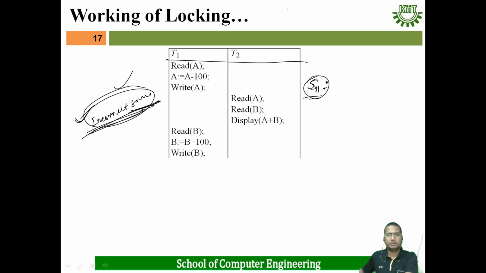Okay, we'll see that. Suppose T1 is transferring 100 rupees from account A to account B, and T2 displays the summary of accounts A and B. Here we are deducting 100 rupees from account A, and here we are adding 100 rupees to account B. Before all the updates of T1 are performed, in between, the T2 transaction calculates the summary of accounts A and B. That's why it creates a problem in concurrent execution. Whether this problem can be solved by the locking protocol or not, we will see that.